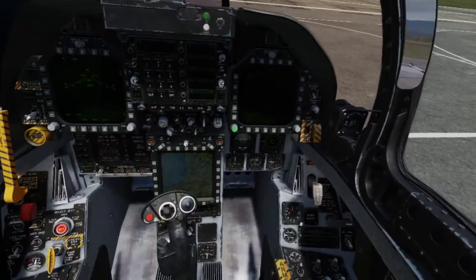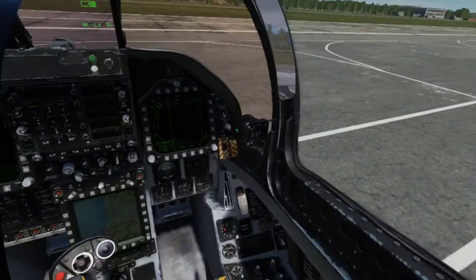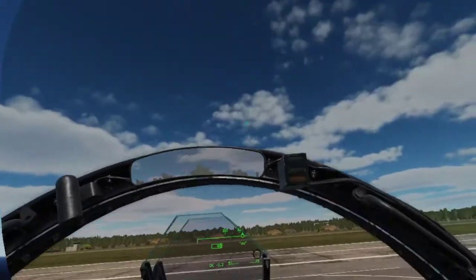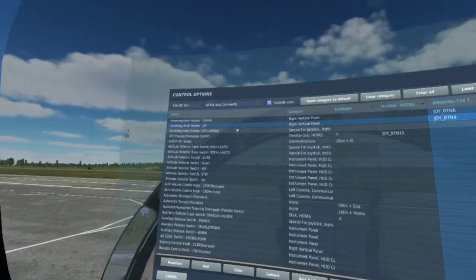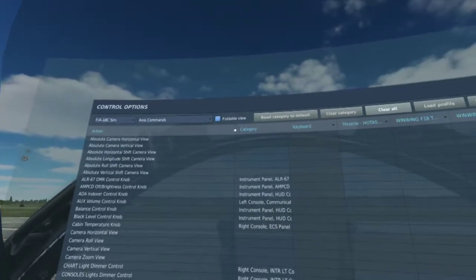Okay. Oh, man. Nice. So, changing my hook position changes my right screen brightness for some reason. Uh-oh. Double bind. I don't know why.